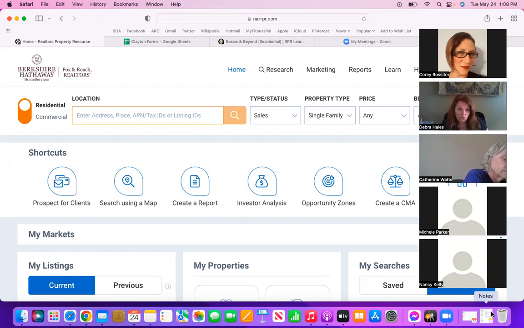The third thing that I think is fairly new and not a lot of people use this for, but it's great and it's easy, is it has a great tool on how to research potential geographical farms.